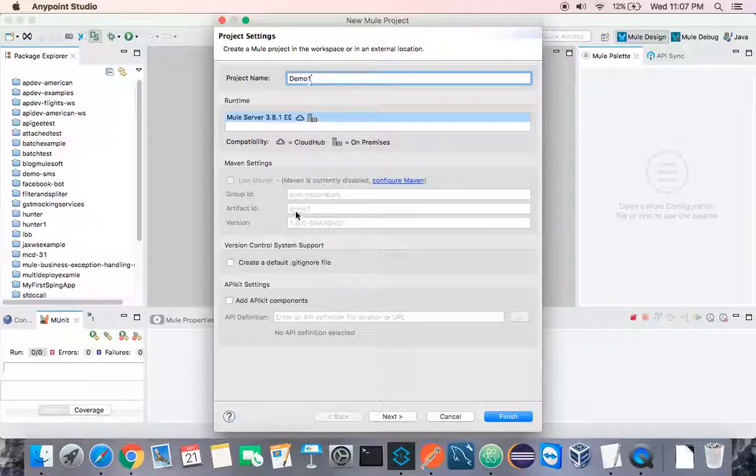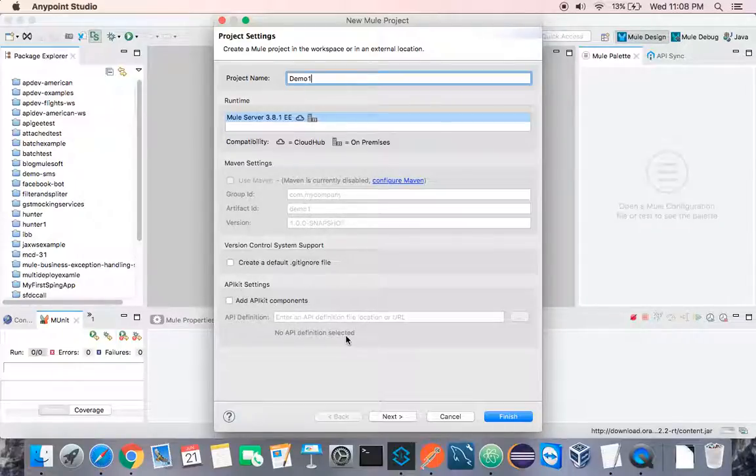If you want to manage the project, we have to provide the artifact details: the group ID, artifact ID, and version, and the version control. If we want to control the version through GitHub, in that case through Git, we have to create the Git ignore file, and the API kit settings.